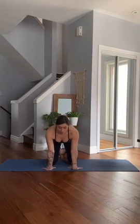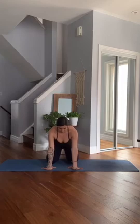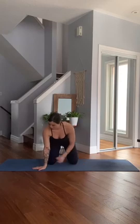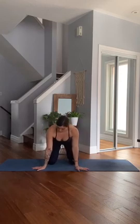Good, and then we're going to place the palms down on the floor, fingers towards our thighs. Spread the fingers nice and wide, and then start to lean the hips back. And you're going to stop when you just start to feel a little bit of a stretch in the front of the forearms here. Good, and gently release.